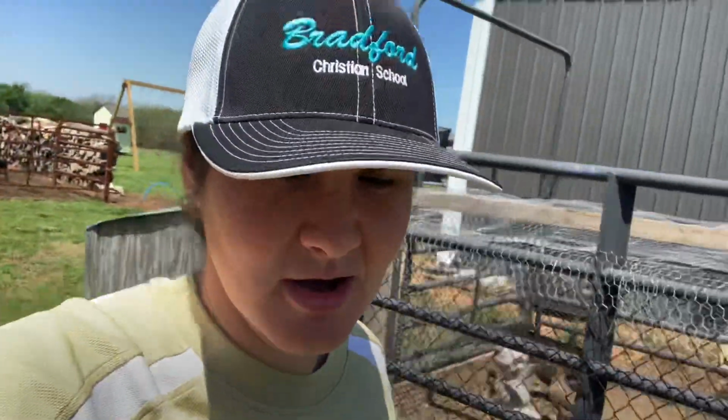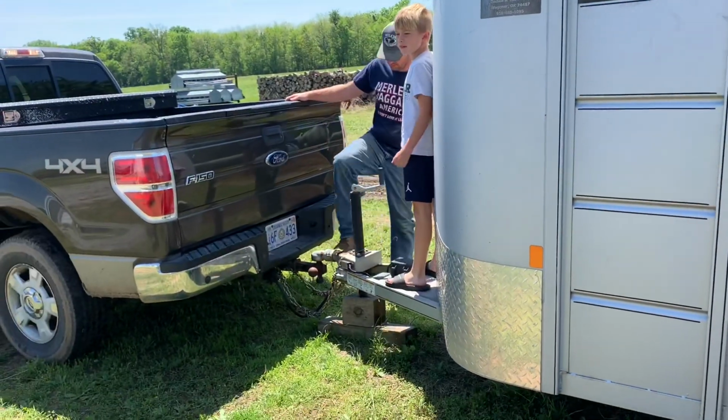All right, y'all, it's the next day. Neighbor just called and he said he is ready for us to come get the Piggy Wiggy. So we're gonna hook up the trailer, head over there. It's just a real short drive. We'll show you the pen from yesterday. We didn't get it completely finished, but we're gonna get it finished up today, and we'll show you that as we get it done. So the boys are getting the trailer hooked up.